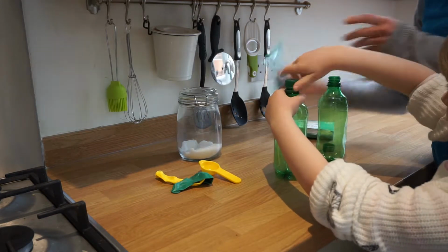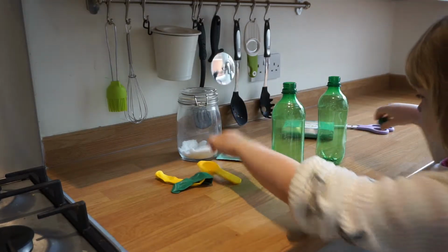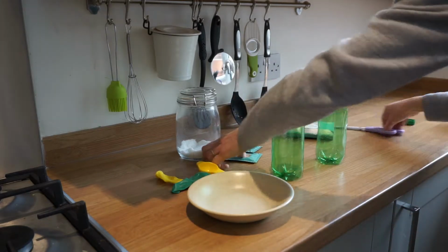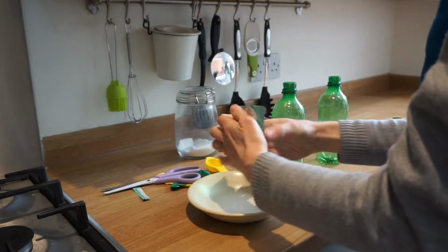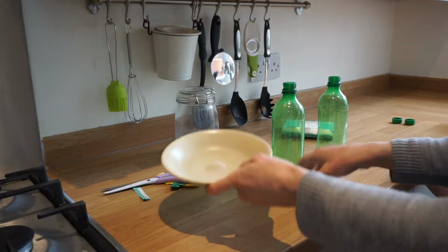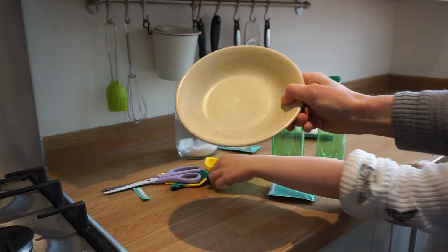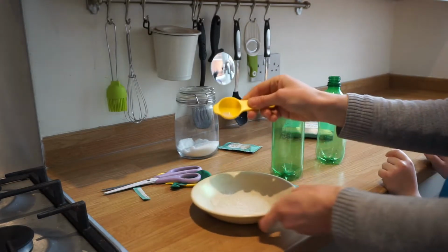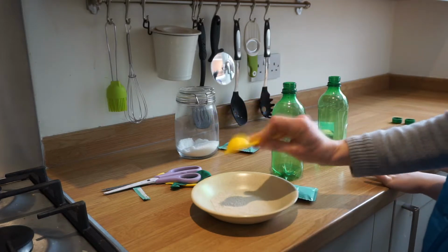So we've got dried yeast here. Let's get a little bowl. Show you some yeast. See the yeast in there? Good idea, should we go like this? Little granules of yeast.